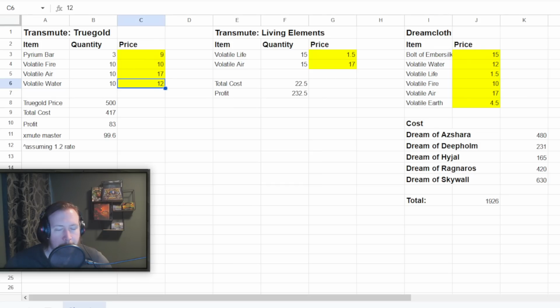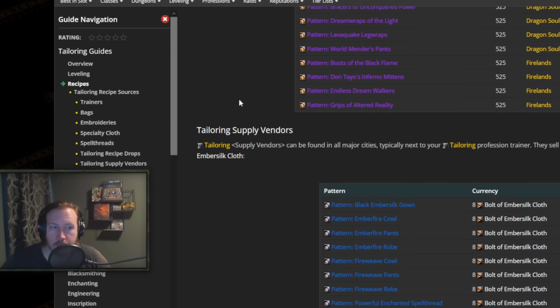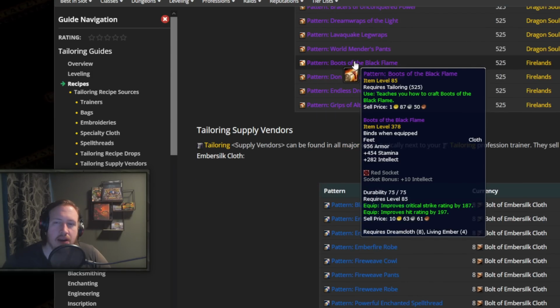That being said, for both True Gold and Dreamcloth, you don't have to use them right now. You can start holding them. Even though I'm not saying you should do this right now, you can start holding them for the future. For tailoring, for example, we have quite a few recipes coming out when Firelands becomes available, which we know already is going to be in October. So 3.5 months from now, like 3.5 to 4 months, we're gonna have Firelands.